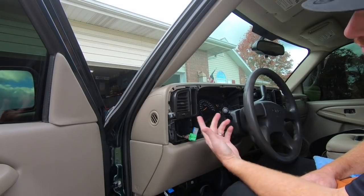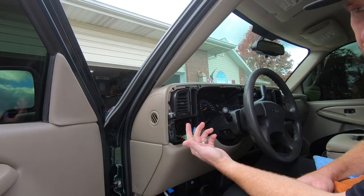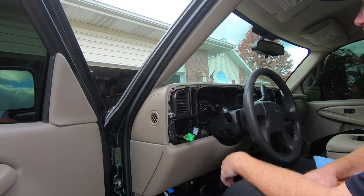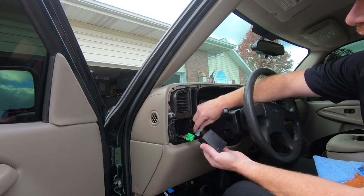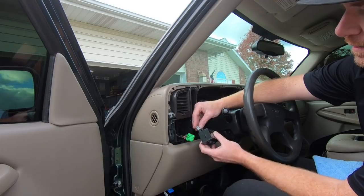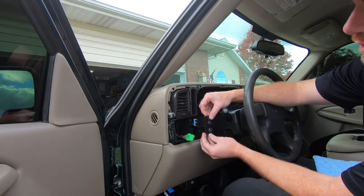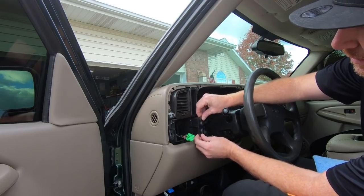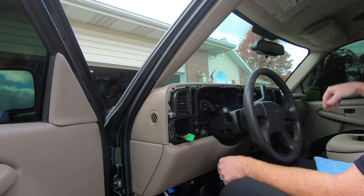It's all cleaned up — well, at least it looks a little better anyway. You can hardly tell this thing was driven down a dirt road by all the rock chips in one of the previous videos, looking at all the dust in here. Anyway, we got the new switch. Like I said, it has the fog light plug on it. All you have to do is plug it in — it's pre-wired from the factory. It's just not wired under the hood, which we will cover in a future video. Once you get that plugged in, make sure it's plugged in nice and good, and just shove it in there. That's in.